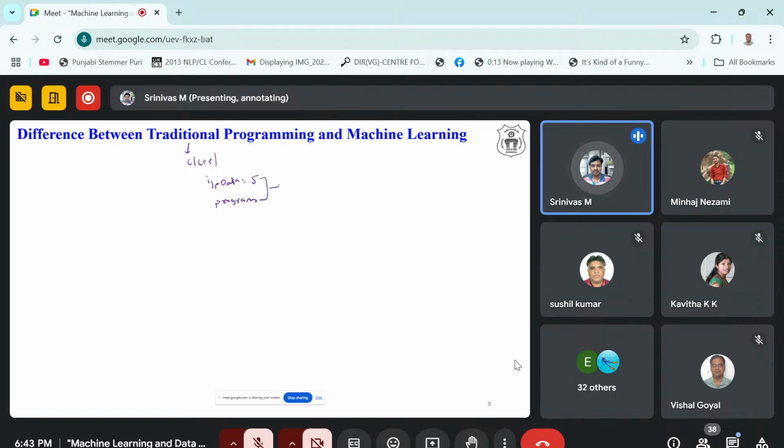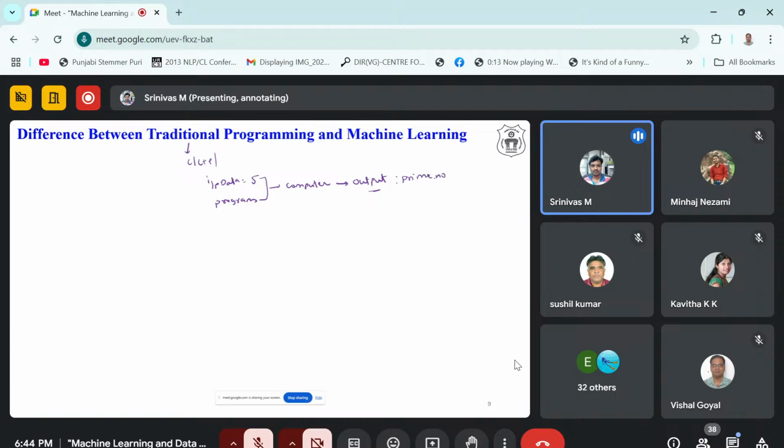Both are given to the computer. The computer first compiles the program you wrote. If any errors are there, it will report errors, and if there are no errors, it is correctly compiled. Once compilation is completed, it will generate the output using your program. So for the given input and program, if your input is 5 and your logic is correct, it will generate the output that it is a prime number.